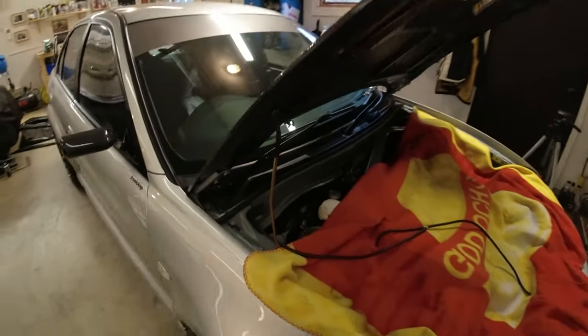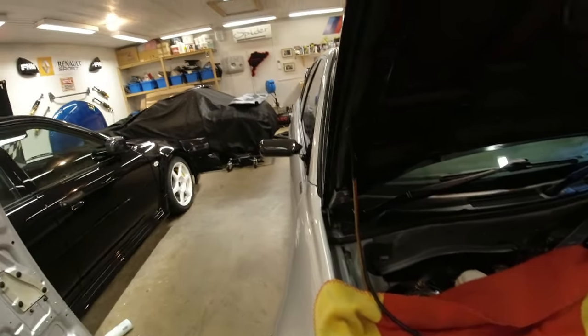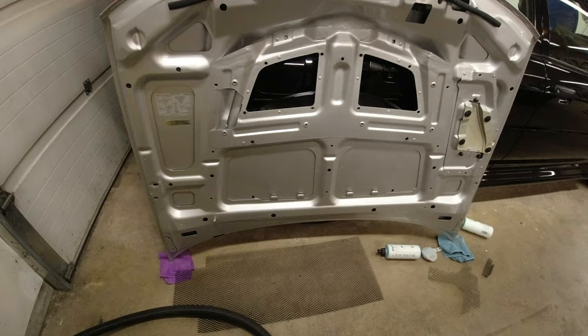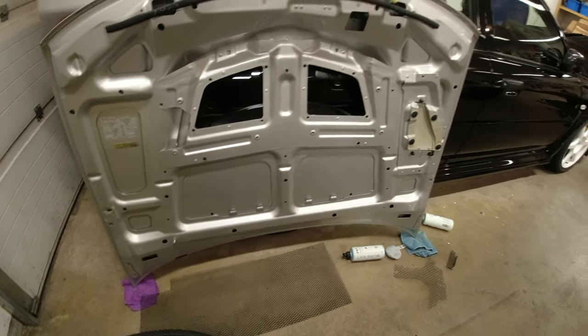Underneath, you probably can't see, but we've got our stay in place now. I didn't video that, but that was just copying the original, which is there. And then I've put in the clips, which you can't see because it's too dark, for holding the line in place for the washer bottle fluid, and that's just matching the originals. I just measured the spaces and everything and lined everything up. So that is all done. The next thing we're going to do now is have a look at the mesh, and we're going to start with the knacker duct first.